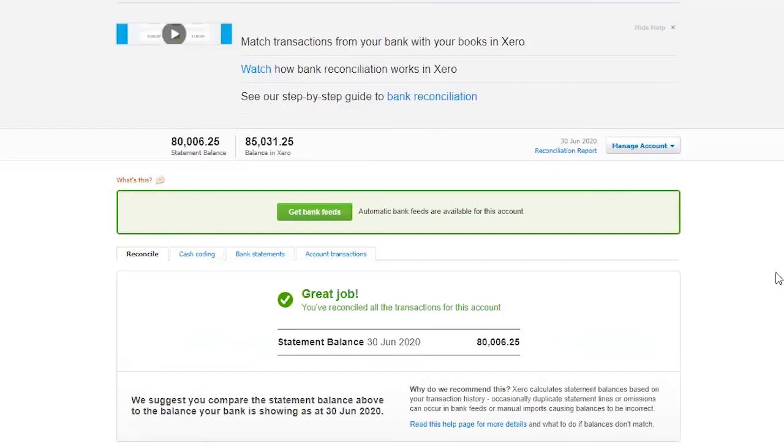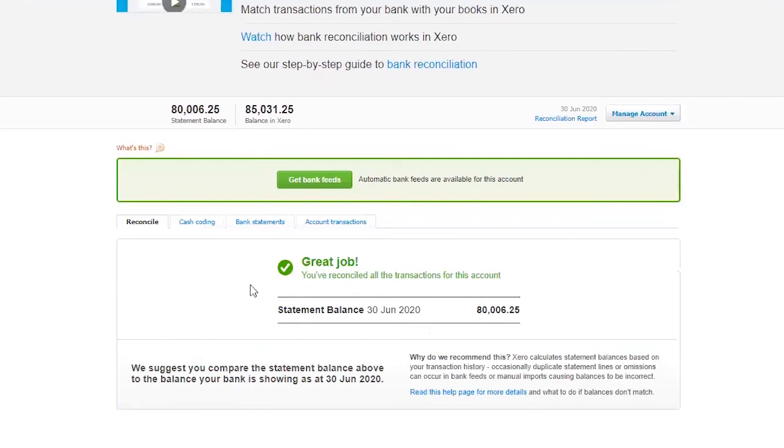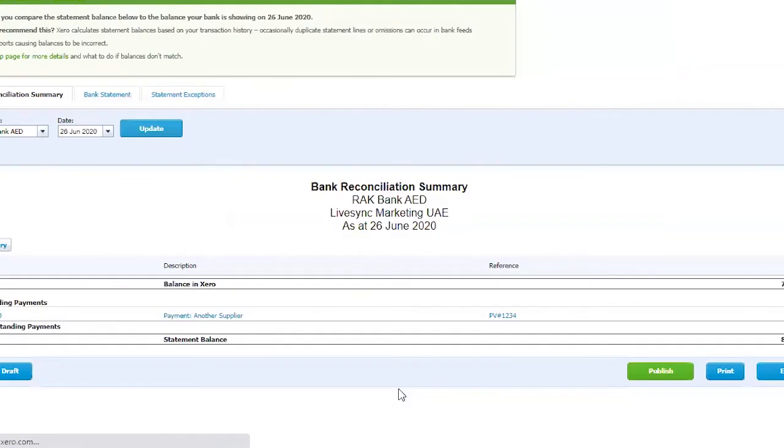Okay, so now Xero will tell us, great job, you have reconciled 80,600 bank statement. But here's still our problem. It's still not really reconciled because it is not matching. So what do we do? We open this account here, reconciliation report, and this will tell us why it's still not reconciled.